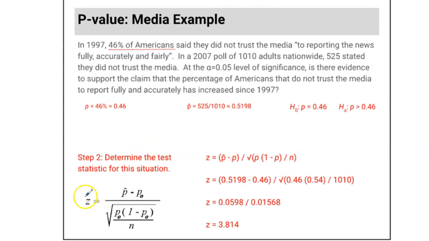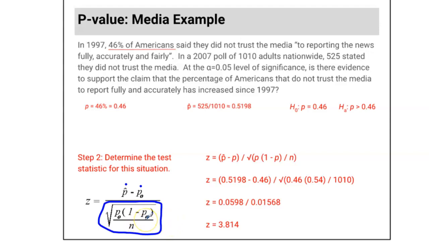Remember that the z-score is going to be different for proportions and for means. The top is going to be pretty similar. It used to be x bar minus mu. Here we're using p hat minus p. It's the same idea. We're using a statistic minus the parameter, divided by this calculation here, which is the standard deviation of the sampling distribution of the statistic. I'm sorry, of the parameter.